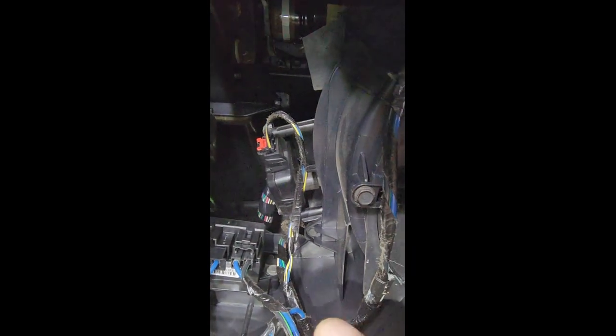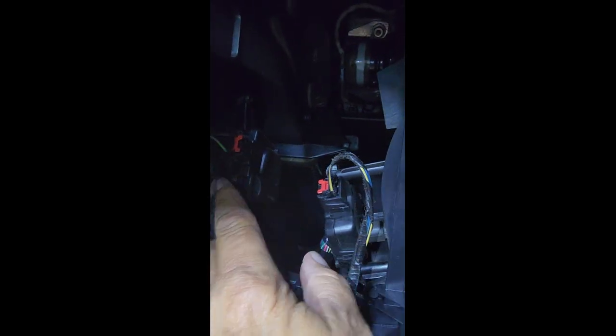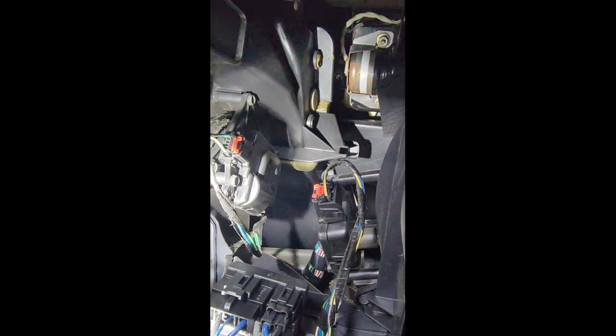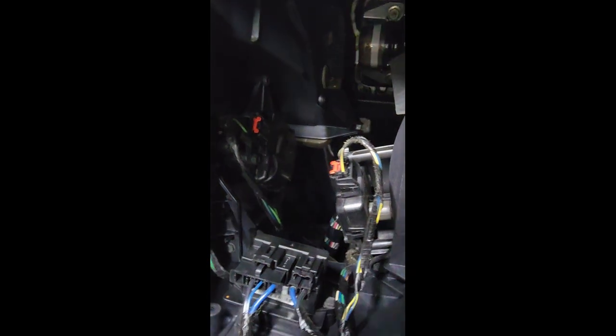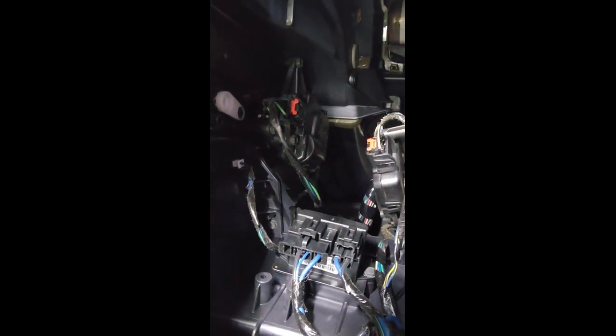let me get a look up there. I haven't even looked up there myself yet, but let me turn this camera around and let's get a look. Okay, I'm trying to get my glasses focused. Here's one of the blend door actuators right here, and there's the other one right there. So I can get my light up here. Right there is the other one. So they each have 3 bolts. The other one is kind of a mismatch. So let me see what this one has, and let me start taking these things down.